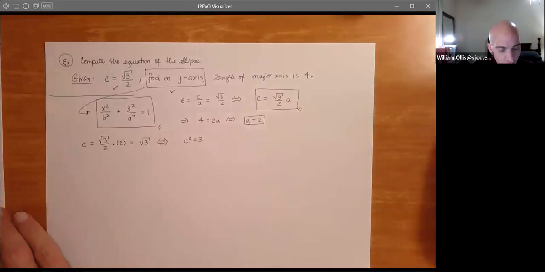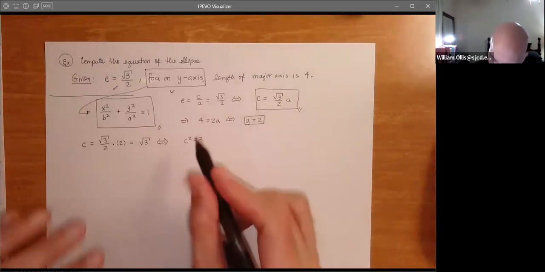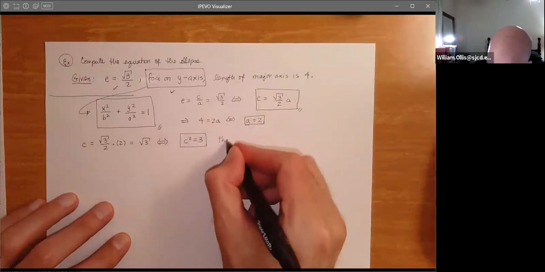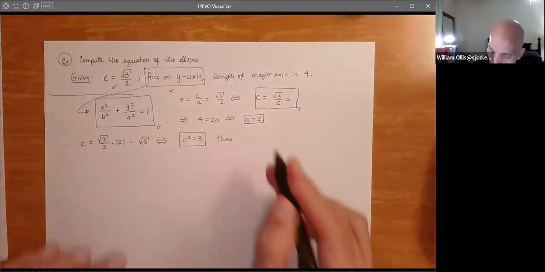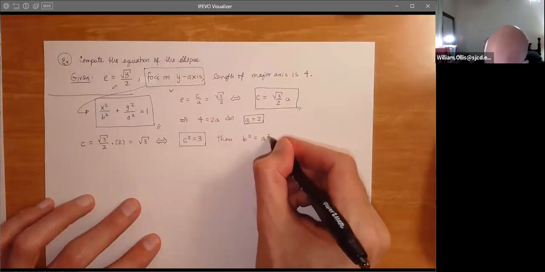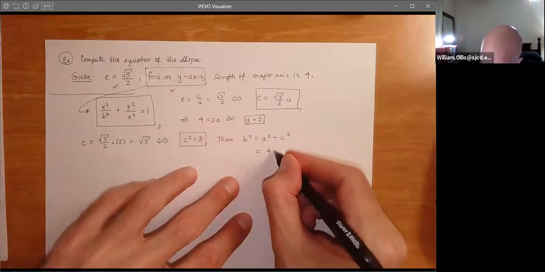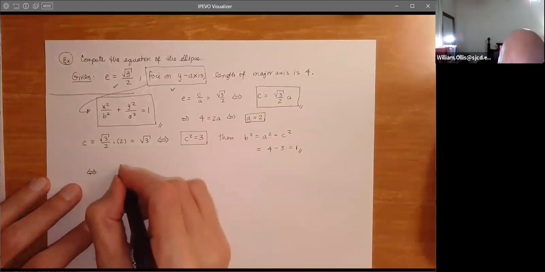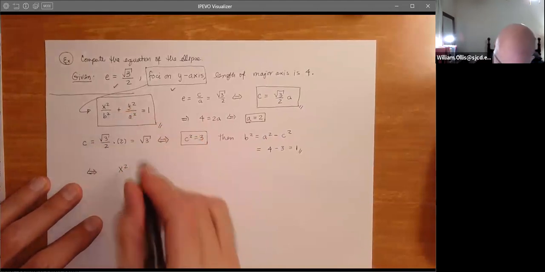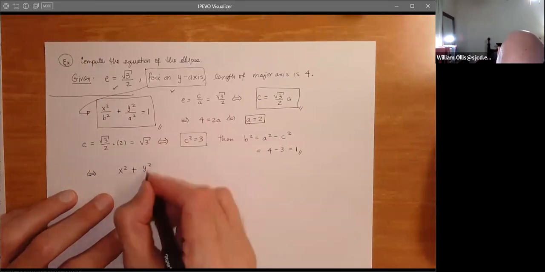Now, when you think about this particular setup, it doesn't really matter how you do it. Now that we've got c squared, we're good to go. My order here is certainly not unique, and you can do this problem many different ways, but this is kind of simple. So b squared equals a squared minus c squared. a squared is 4, c squared is 3, so we get 1. How simple. In this case, we go to our standard form, x squared. If you want, ladies and gentlemen, you can write a 1 here, but you don't need to. So just x squared plus y squared over 4 equals 1.